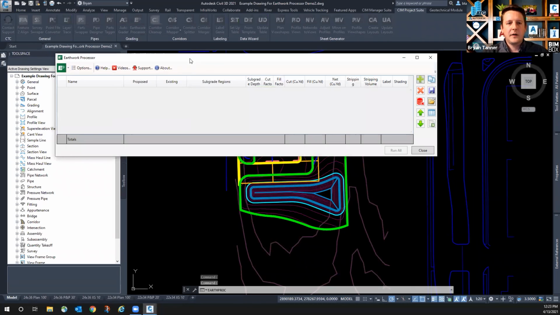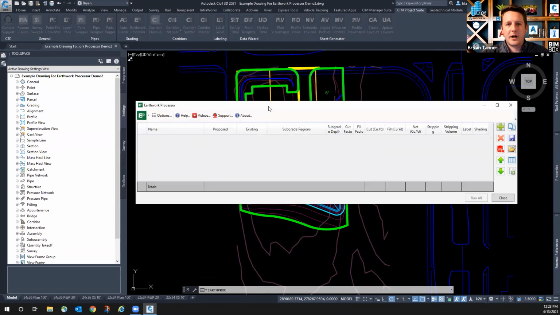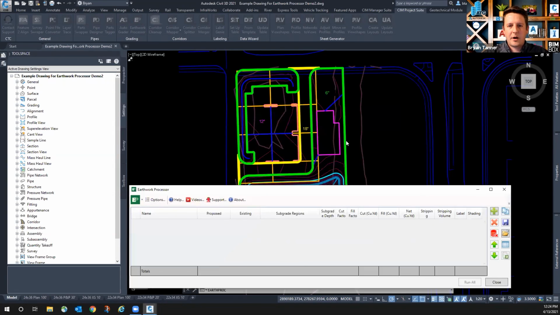So we have Earthwork Processor in the Sim Project Suite. So everything that we've done up to this point, yes, some of it took a little bit of time to set up. The polyline boundaries that represented our grading depth areas, our pasted surfaces and lowered subgrade depths of those surfaces, and then composite together. But we weren't really creating new data. We weren't really increasing dramatically the size of our file.